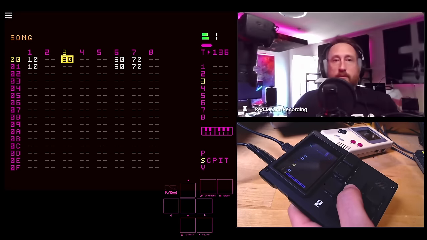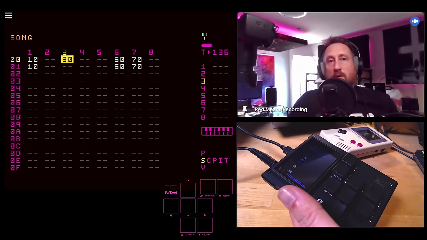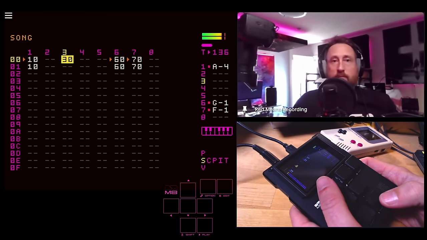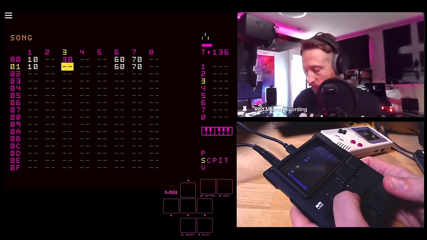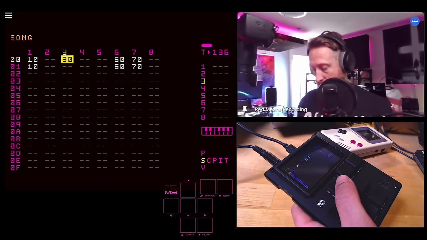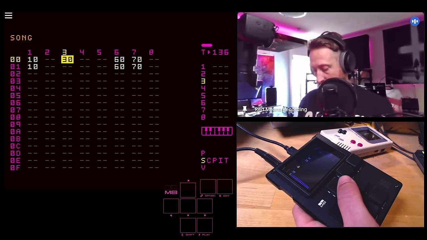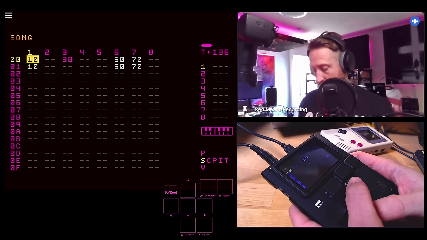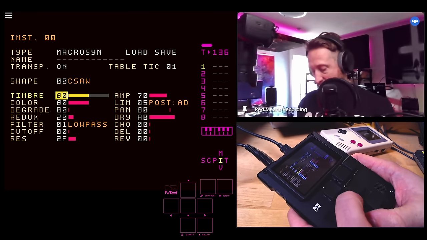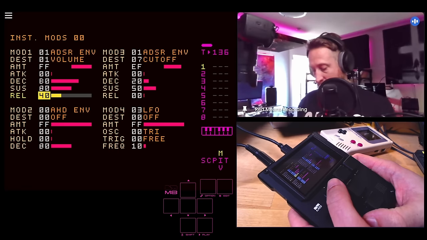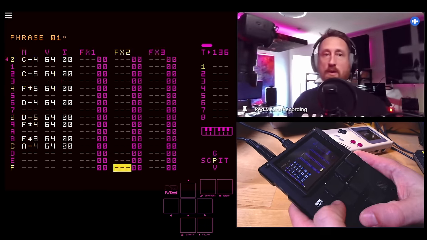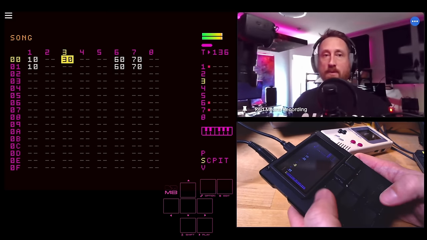I see. It's not advancing. Well, I would expect this to go down and go to one and loop around, right? Let's check out what's going on there. I had an example for you and it's not working exactly how I expected. I know why. Because it's four bars. We just didn't let it play enough. So hit play.